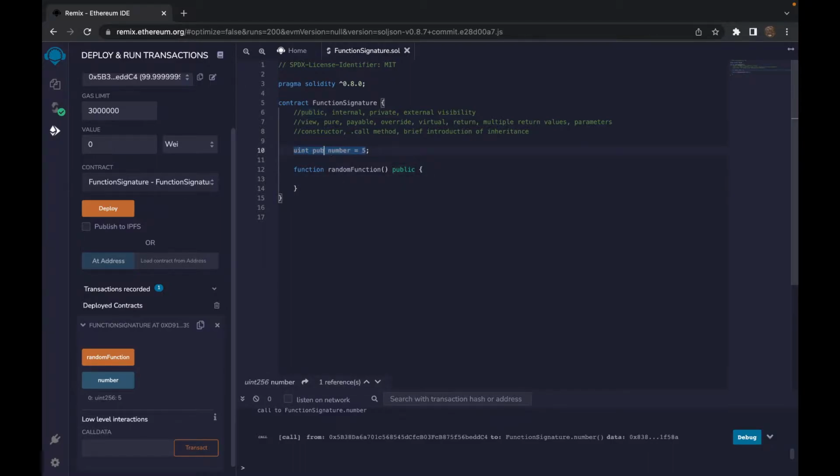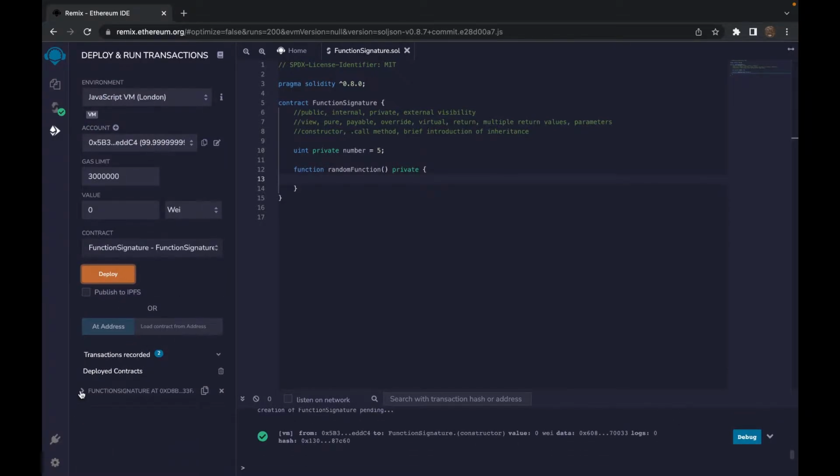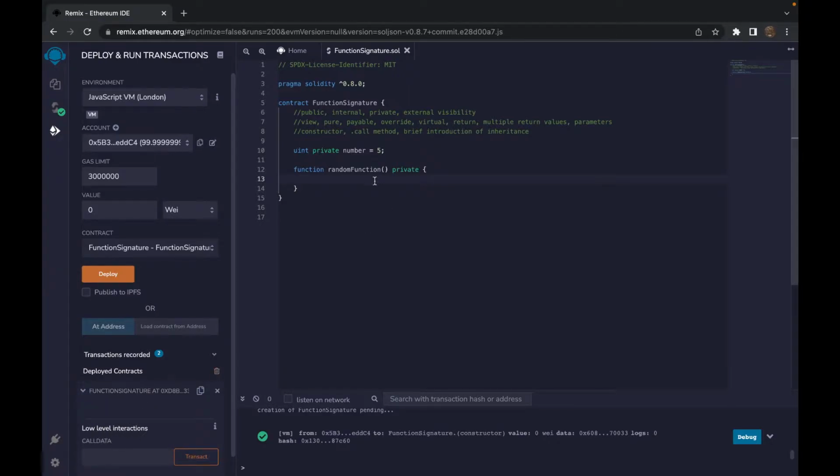Say if I make this private now, right? Make both of these private. So I deploy this again, and as you can see, there is nothing here. Basically, what private means is what the word says.